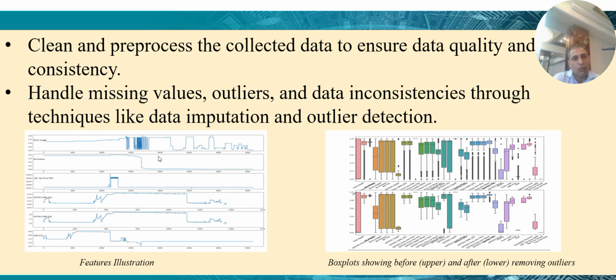And first of all, we have to visualize the data set, because it's like CSV files or Excel files, so we don't know what type of information it is. So we decided we should have a good visualization technique so we can visualize the different parameters. Here is an illustration of a few features from the main data set. And here we have implemented this box plot to remove the outliers and clean the data set. This took a lot of our time in the data processing.